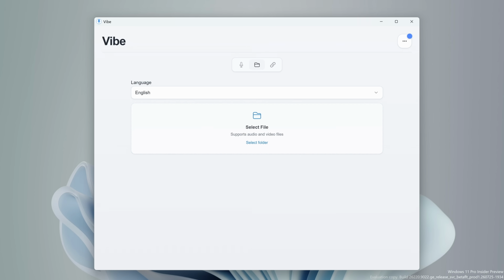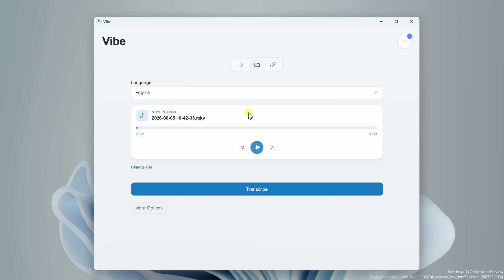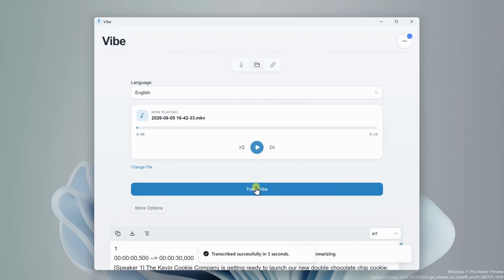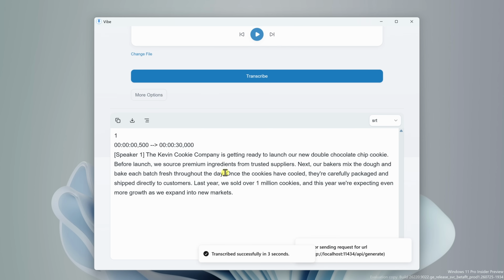As a quick aside, if you need to generate an SRT file for your own videos, check out my video on Vibe linked in the pinned comment right down below. This is Vibe. You simply drag and drop your video file in, and down at the bottom, click on Transcribe. After a few moments, you get your transcript. You can then export as an SRT file, and over here, simply click on Export. The thing I love about Vibe is it's completely free and it's also open source.